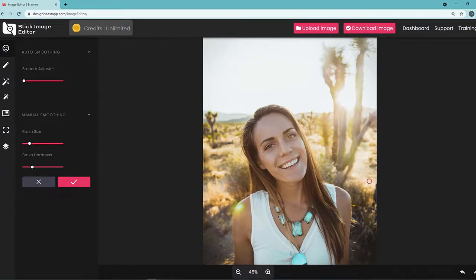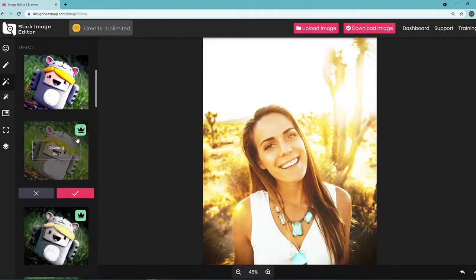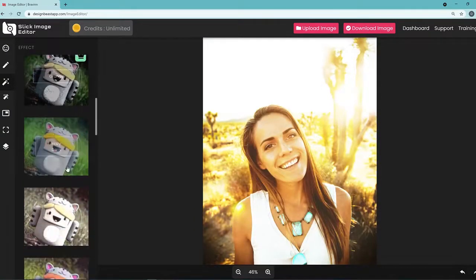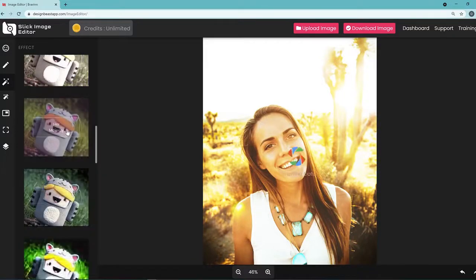In this particular image, this is already beautifully sunlit, but you can make it even better. There are also these effects here that you see, like the glowing sun effect, right? That you can add to the images. You can do all these cool things here. And then once you like what you see, you just download that image and you're ready to rock.